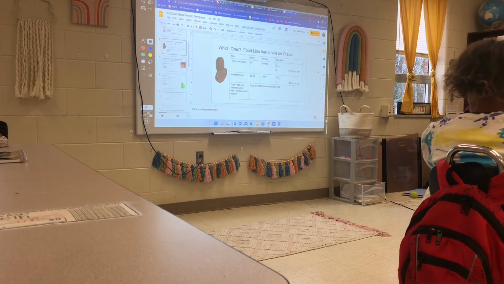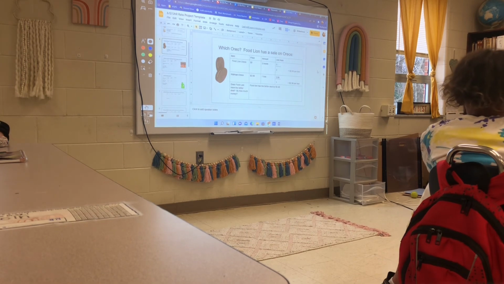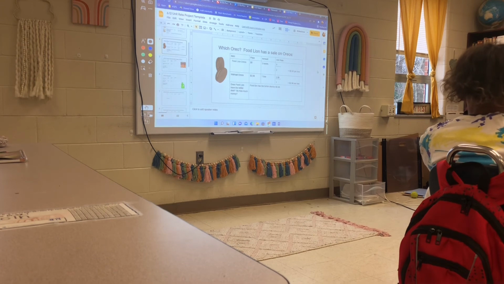So you can hit enter. And then that will be just like that. And then to get over there, I just hit space, because if you hit tab, it'll take you to the next cell since it's a table. Oh, I get it.